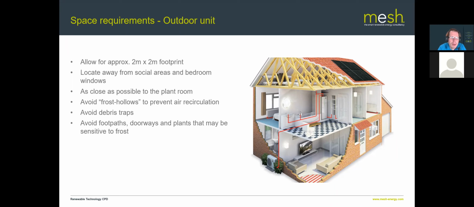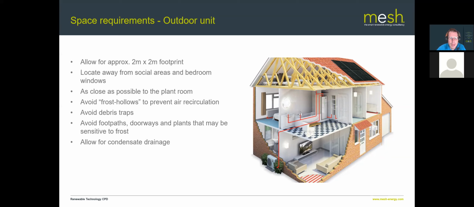And finally, avoid footpaths, doorways, and areas where the cold air coming out of the heat pump could be a nuisance. The reason for that is twofold. One of which is it's not actually very nice to get a blast of cold air around your legs as you come out through your front door in the morning. But the second reason is that obviously that cold air does make it more likely there'll be frost forming in those areas, and obviously you don't want to have icy paths and things where they could become a trip hazard.